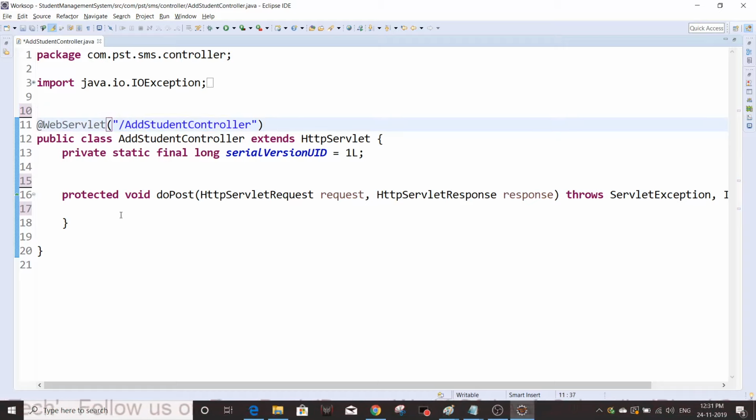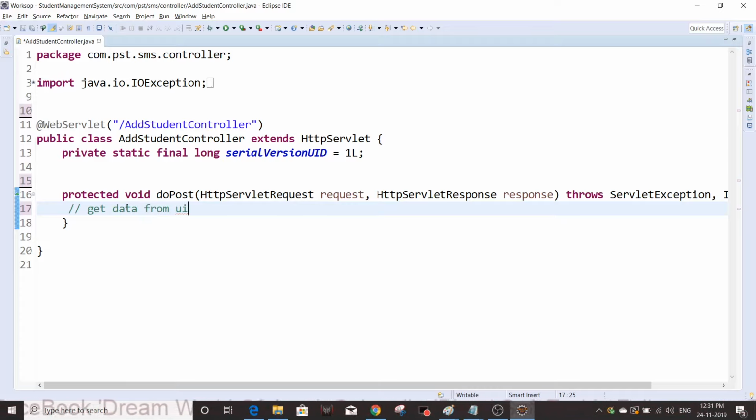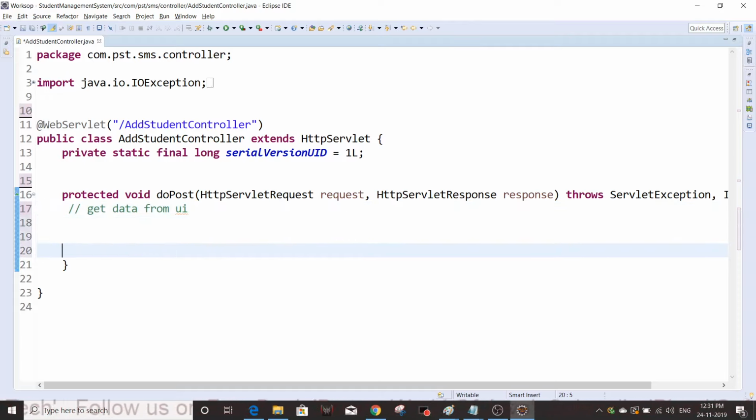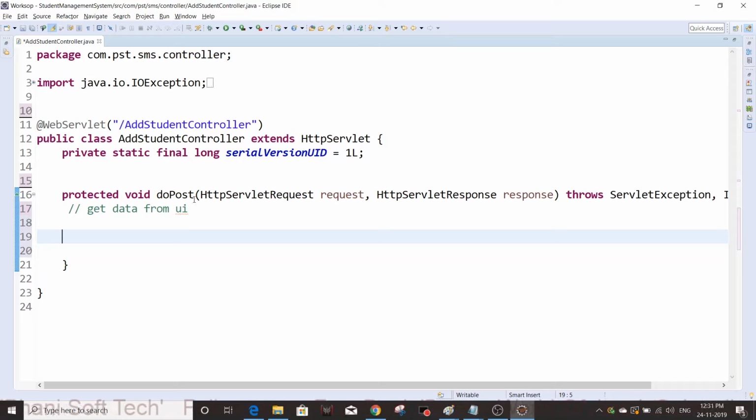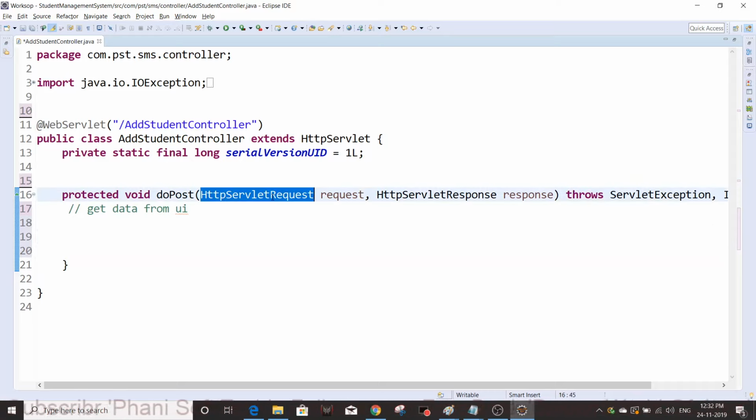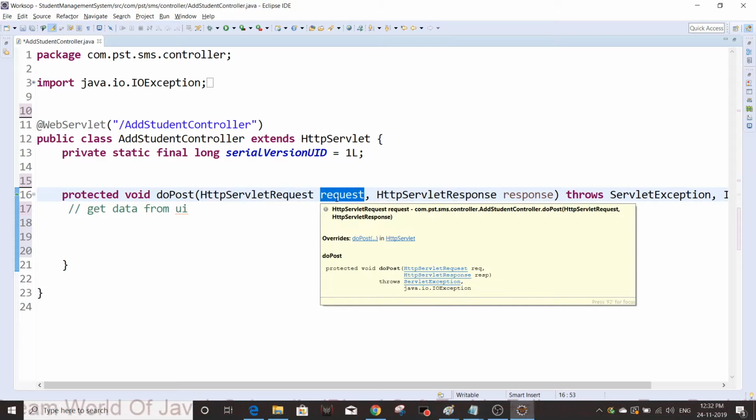Okay, now see, this is the method. First I need to get data from UI. How to get? Our HTTP doPost has HttpServletRequest, HttpServletResponse, right? So the data is in HTTP request.